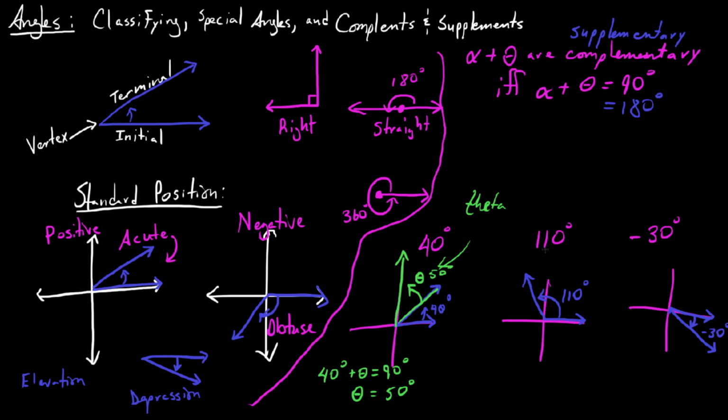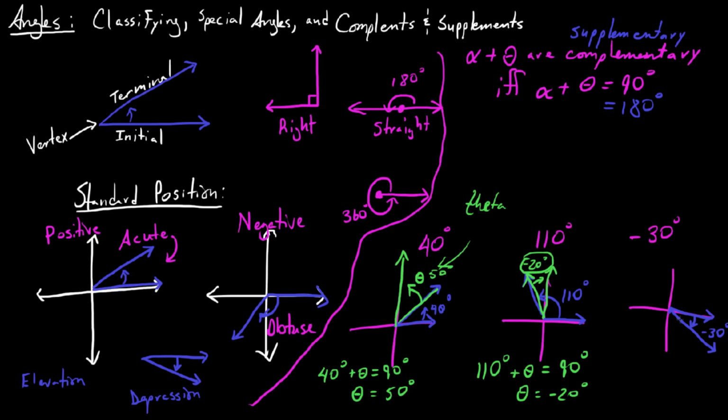An odd situation would be, what could you add to 110 to get 90? So 110 degrees, we've already landed over here. It's like saying, how could we deviate from here to get back to this 90-degree mark? And we'd actually have to go backwards, which means clockwise spin, which means negative. And there's that 20 degrees we had spoken about earlier. So the complement to this would be negative 20 degrees. Algebraically speaking, though, what theta could we add to 110 to get 90? Subtracting 110 from both sides, you end up with negative 20 degrees.